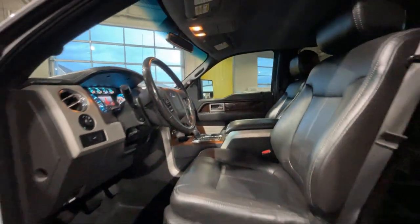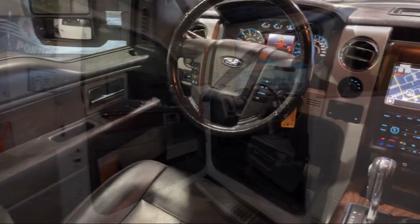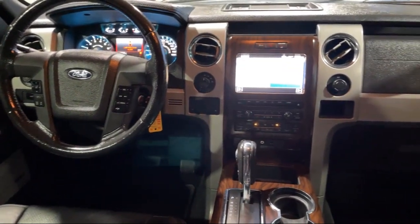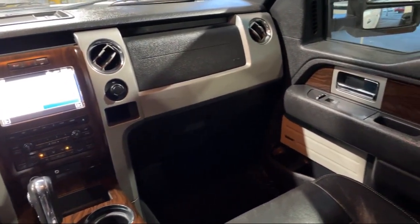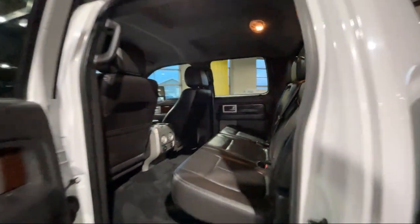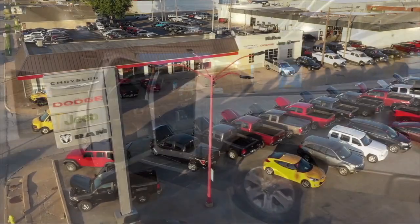For over 75 years, the Melton name has become synonymous with hassle-free car buying. We kind of invented the concept. Our prices are posted, our cars are unlocked, and we offer solo test drives. We have earned the coveted J.D. Power Customer First Award for excellence and have won the Customer Satisfaction Award for Oklahoma three years running. Come see why our customers say, I drive Melton.